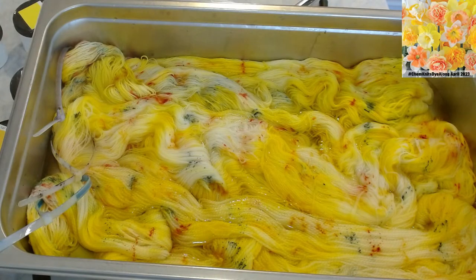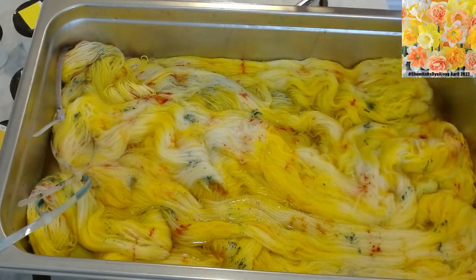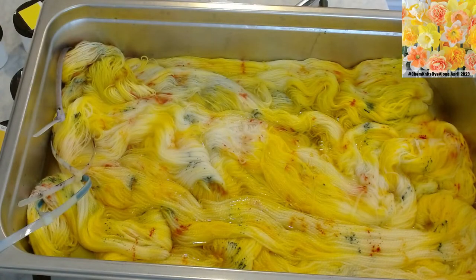But one of my goals today was to show how you can do a lot of different types of colorways, starting with one inspiration. And so another idea I had would have been to take the brilliant yellow like we did, but to do something similar with that peach blush to really work it through. But actually, maybe the golden poppy would have been better to do than the peach blush, and then to have the peach and the other colors be the speckles. So there's a lot of variety that you can do. I'm just gonna clean up a little bit.